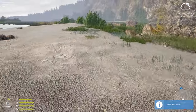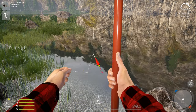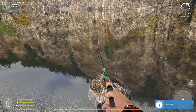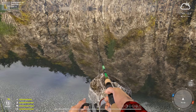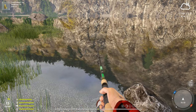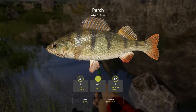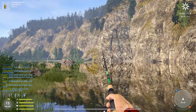So I've got 4, I believe. Wrong rod. That's partly sunny. That may change things a little bit, though. Alright, we got another one. He is small. He still meets it. One more. And we've got sunny weather again.